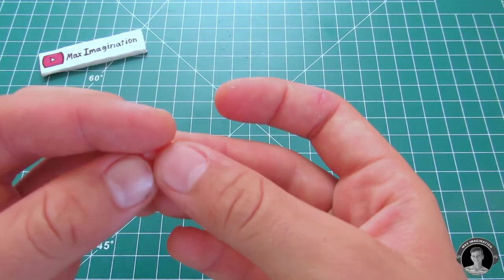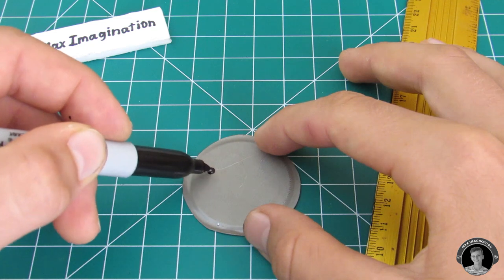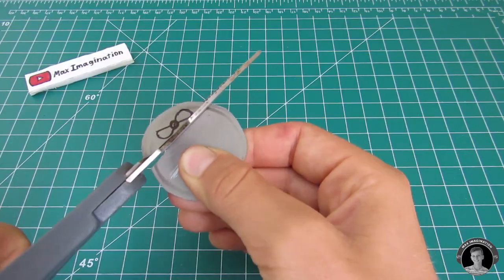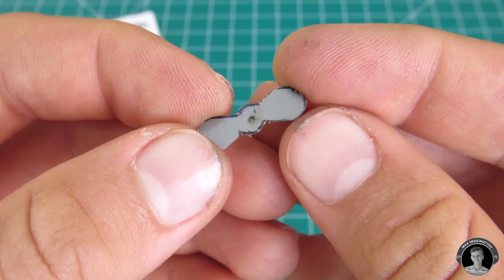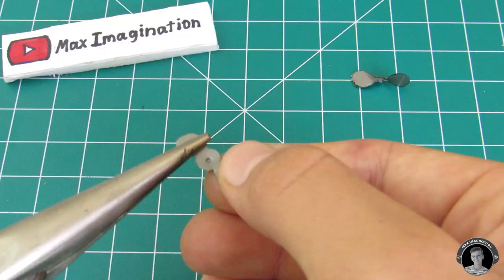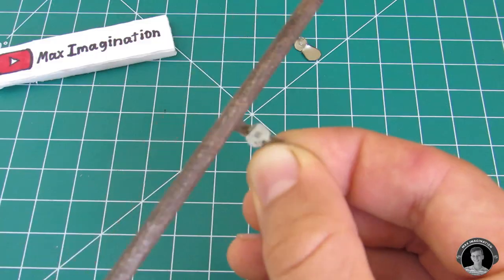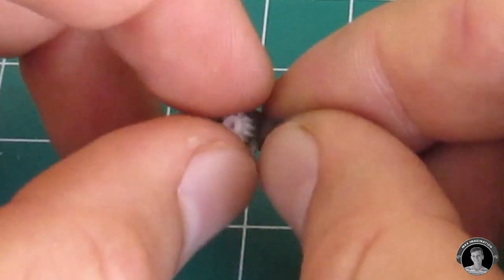Next, you're going to make a couple of coreless motor compatible mini boat propellers from tiny plastic gears and the lid of a can. This is how the propellers should look once they're cut out. You're gonna bend these propellers, one in a clockwise orientation and the other in a counterclockwise orientation, so they're basically opposite to each other. Next, you're gonna wanna super glue these little gears onto the backs of these propellers.